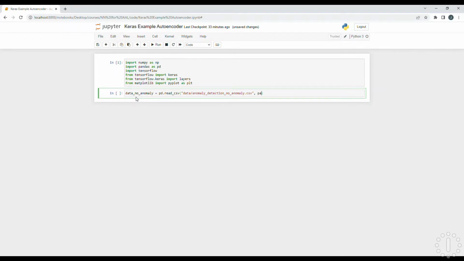And here we also want to parse the timestamps, so we use parse dates true, and we set the timestamp to be our index column. And we do the same thing for the dataset with the anomalies.